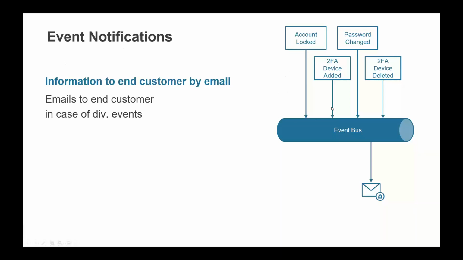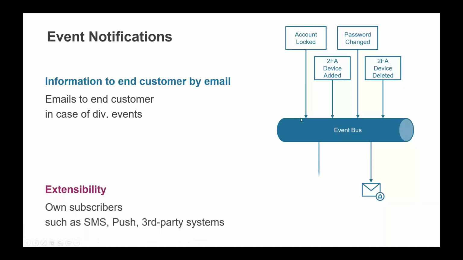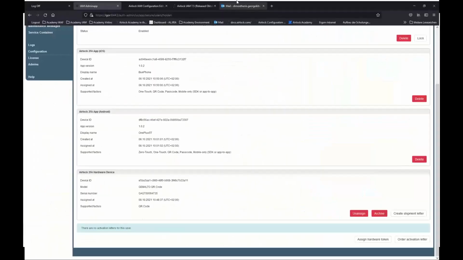The nice thing about this event bus is that you can add your own subscribers down here. So you can create an SMS subscriber to the event bus, so an SMS will be sent out, or a third-party system which has some kind of notifications, or a push notification. So there are many ways you can do that.